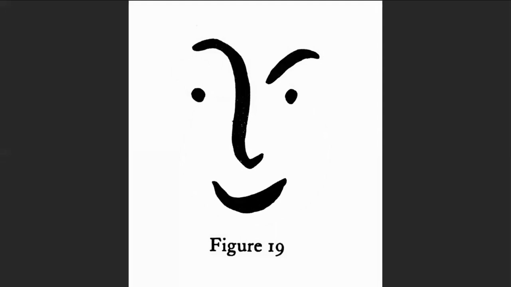It takes no time for us to recognize three lines and two dots as a face. This is your mind organizing information in the most simple manner possible. Perception is a creative act. The Gestalt psychologists say that the basic law of visual perception is that any stimulus pattern tends to be seen in such a way that the resulting structure is as simple as the given conditions permit. The easiest structure for us to see is a single unit — a face — and this happens immediately. The idea of simplicity is really important when dealing with shapes.